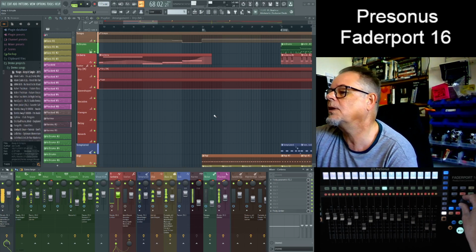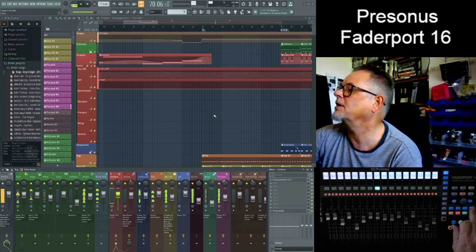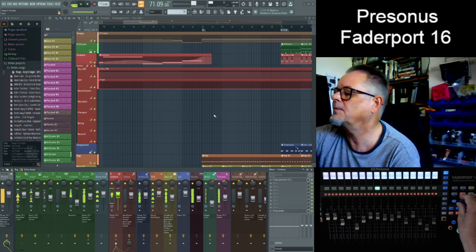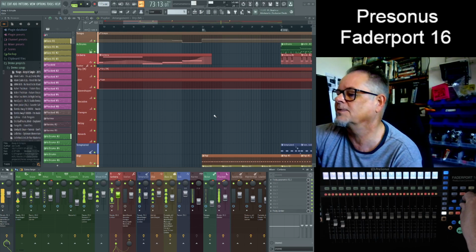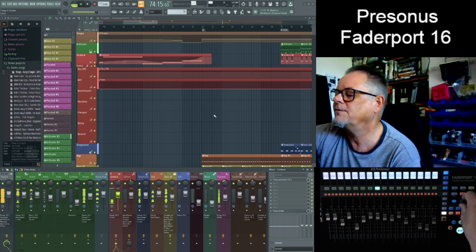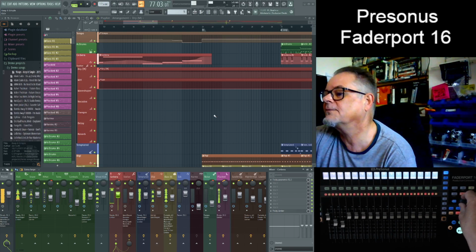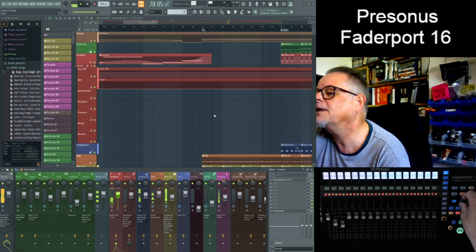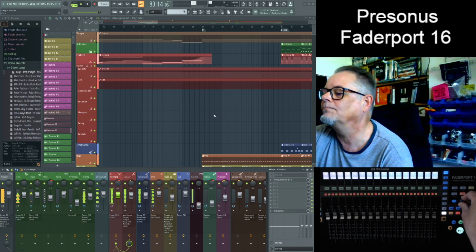And there's also banking mode here. If I select that, which is on the far right, and you can just see it there, I can then move through the tracks 16 tracks at a time. So here I'm on track 1, which is the kick. Click it once and I'm onto track 17, which is something called the SLSTRN, whatever that is. Up again, and then it's track 33, track 49, track 65, track 81, and so on.